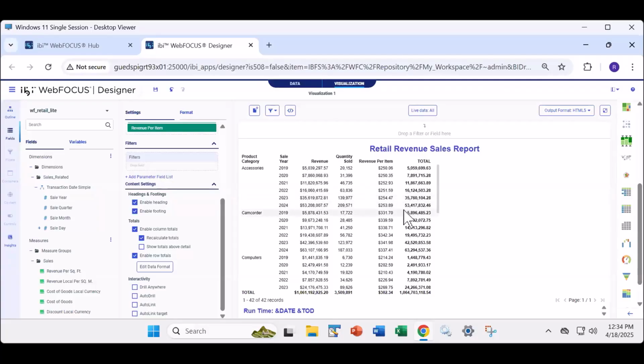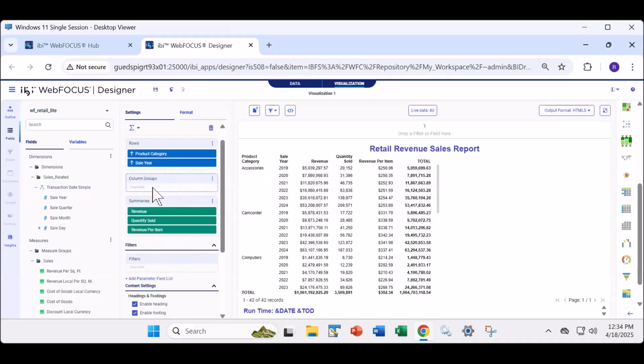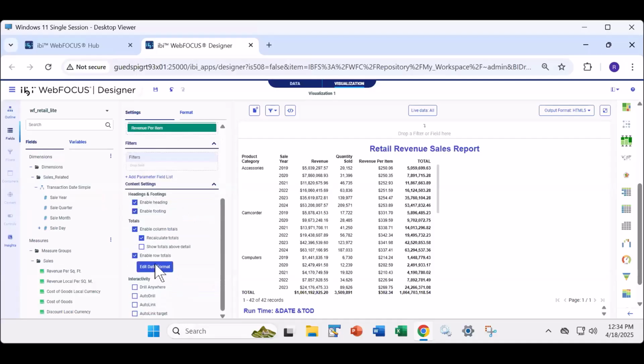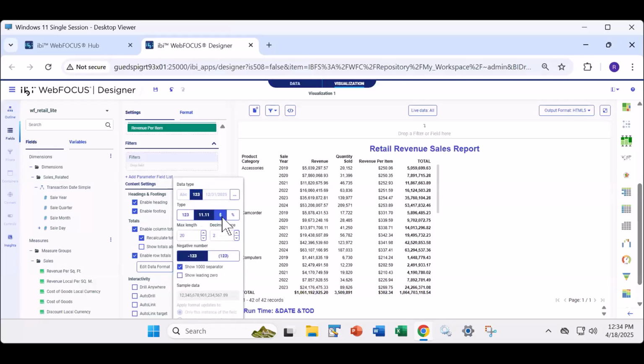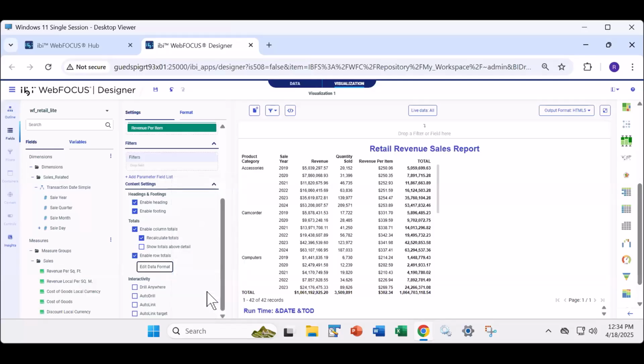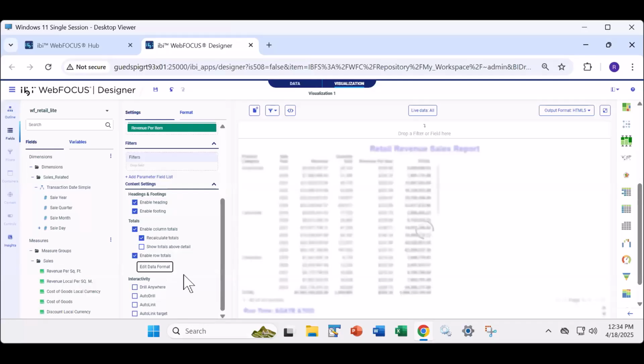But that's the way it behaves if you have a request that does not have any field in the column groups, which isn't a cross field, no cross field. I can edit the format though if I want, because it is a single field. And if I clicked it, maybe I just wanted the $ sign. So you'll see that it does have an impact.